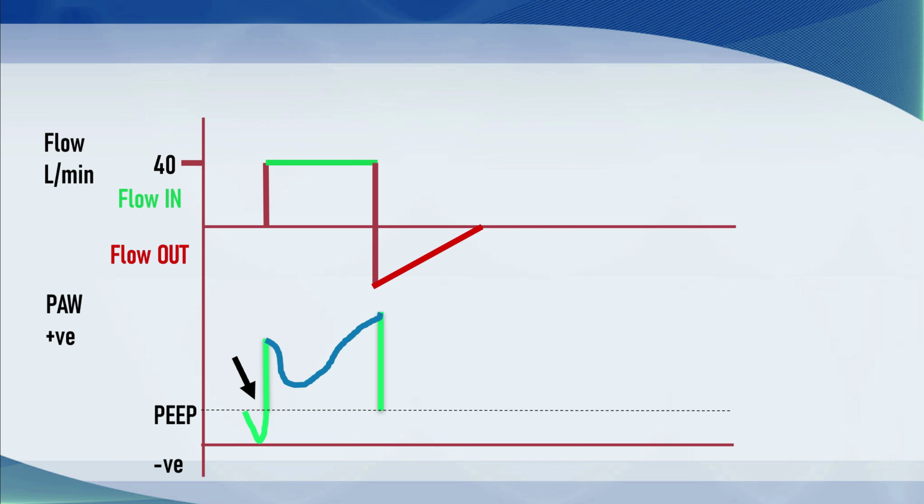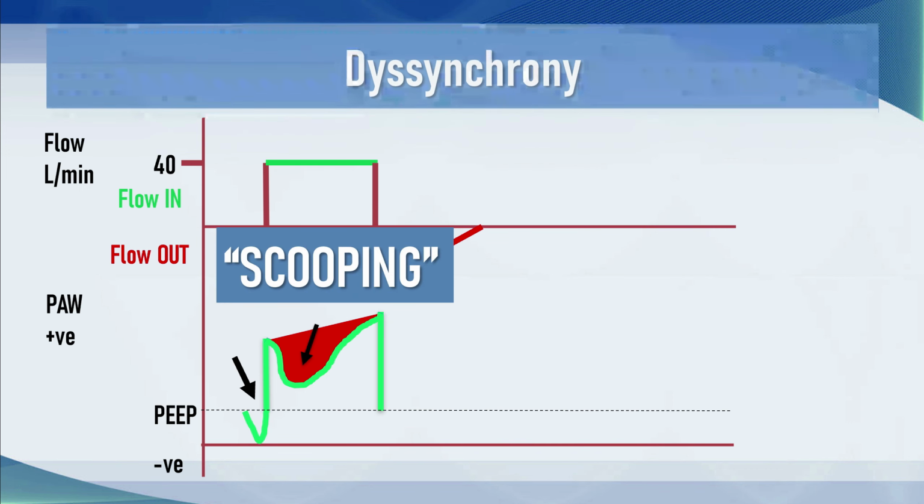So this patient is taking a massive breath, really struggling to breathe. And then it triggers the breath. And then once the breath is delivered, the pressure waveform starts to rise and then it sags down again, like it droops towards baseline before rising up again. So you can see here that pressure waveform should look at the very least like a shark's fin or maybe even a top hat. But what you see here is it's all being scooped out.